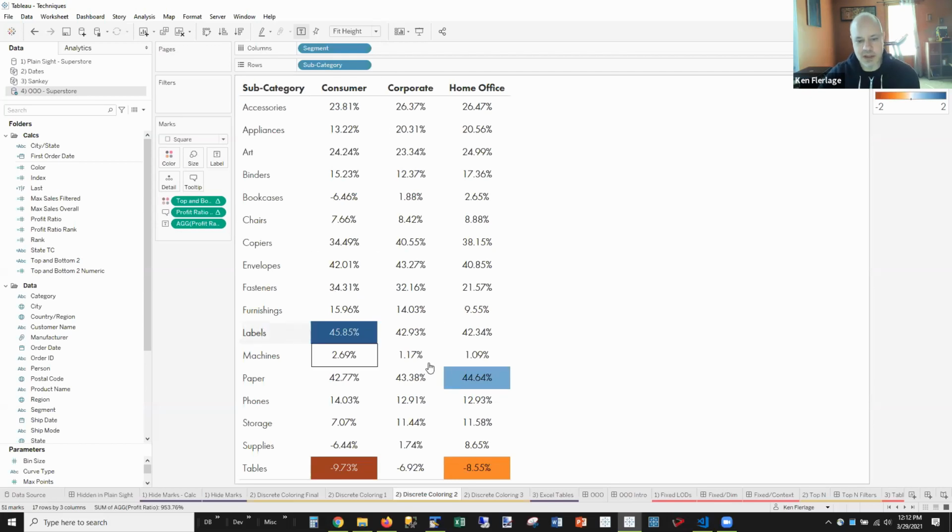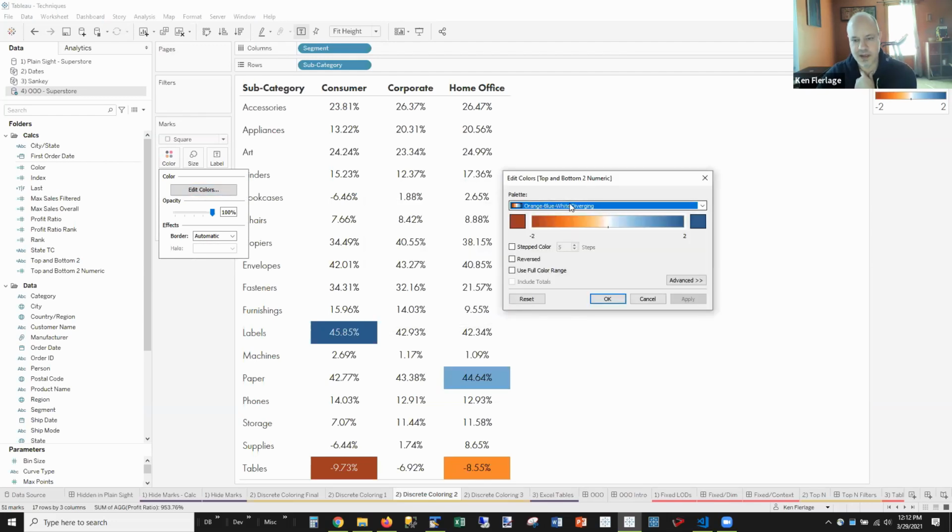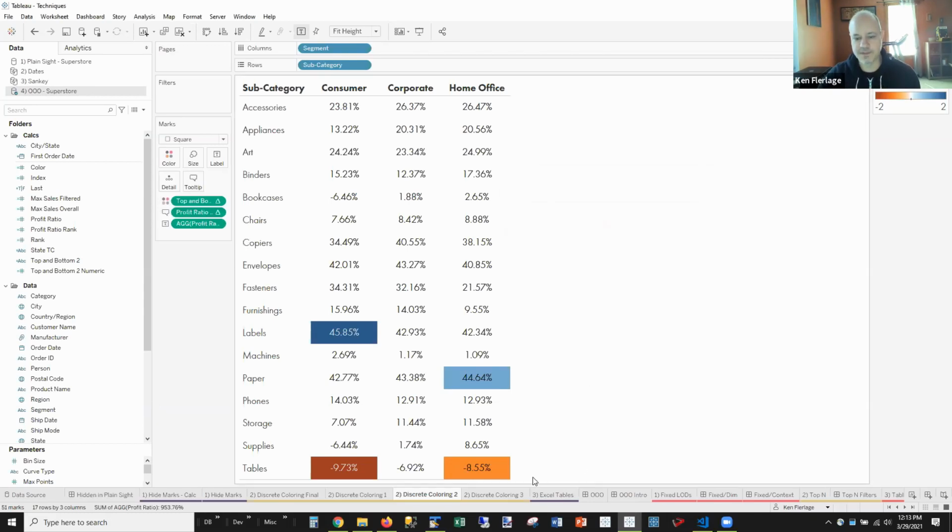Now, one of the problems with this, though, is that it's not real flexible. Like, let's say, for example, I want to change this light blue mark. I want this to be pink for some reason. To do that, it's difficult with a continuous pill, because I'd pretty much have to go and create a custom color palette to meet that need. So it's not very flexible, and it takes a little bit of extra work to get that to happen.